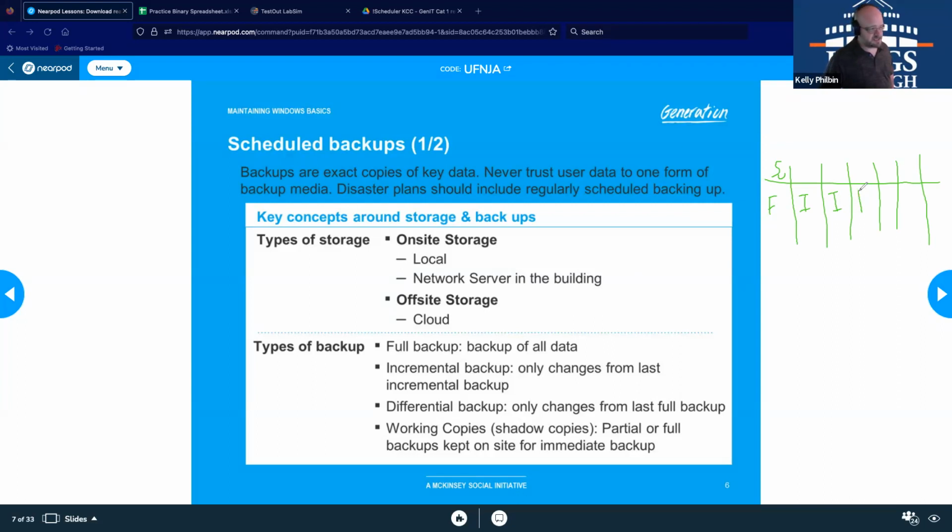Wednesday, we would get a differential, which gets us everything back to Sunday. And then we would do incremental, incremental, incremental, full.